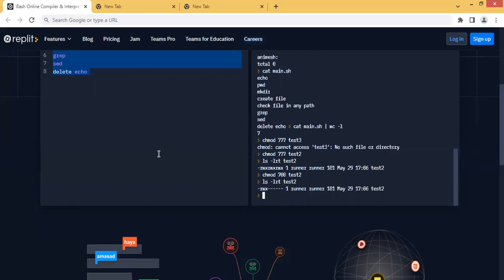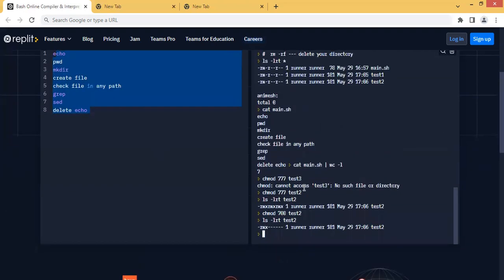Okay, so this is all about Linux shell scripting. I am not saying that this is everything about Linux shell scripting, but obviously it covers what is necessary for your project readiness from any IT services point of view. At least if you do this, you will be project ready. Thank you.